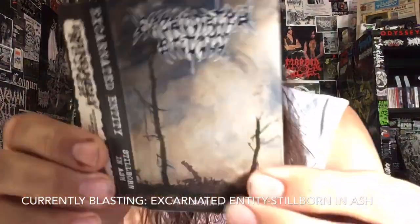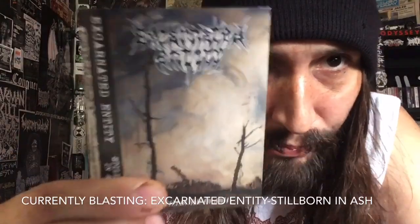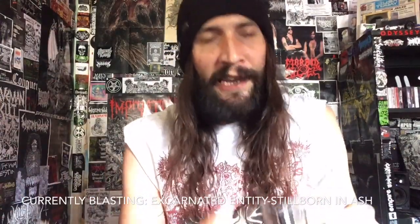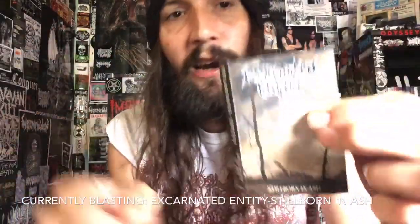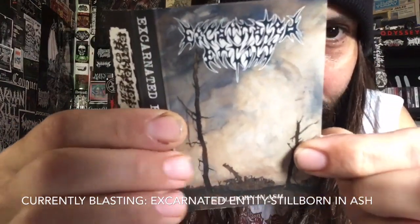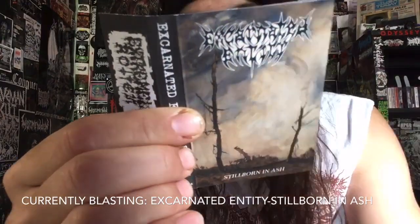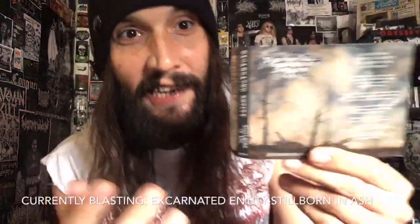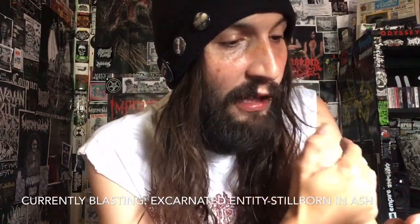It's on Extremely Rotten - to me that's like a seal of quality. You know you're getting some top-shelf nasty death metal as soon as you see that logo. It's drawn by David, aka Ink Lesions - I don't even know if Dave still goes by that title, but he redesigned their logo to look less like the Jääportit logo and I fucking love it. The artwork is a painting by Adrian Hill from 1918. Band members: Ian Schwab on guitars and backing vocals, Parker Ladenschlager on guitar, Dan Fried on bass and vocals, and Mike Stone on drums.